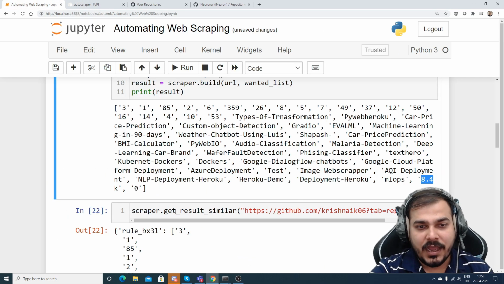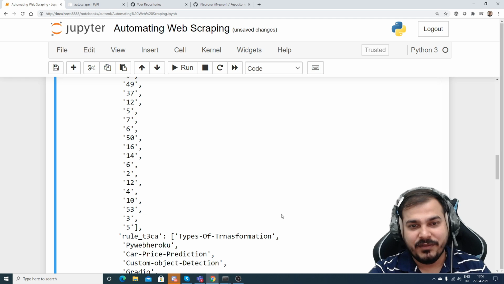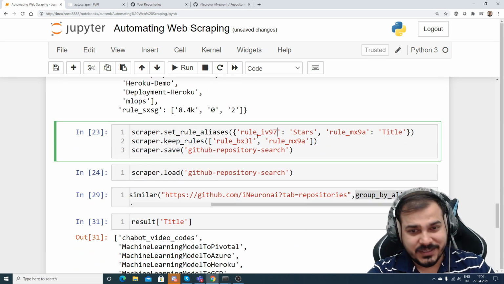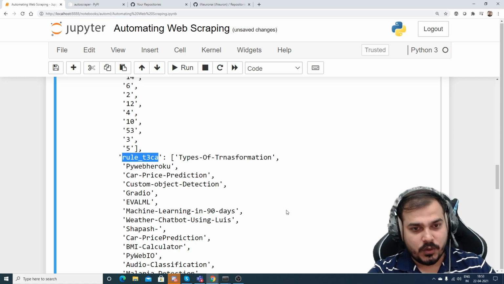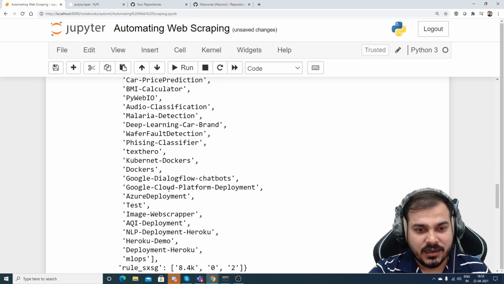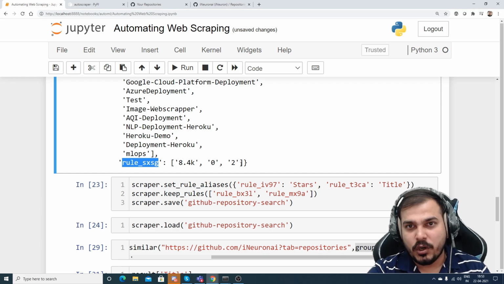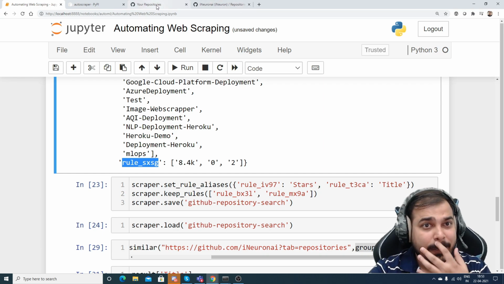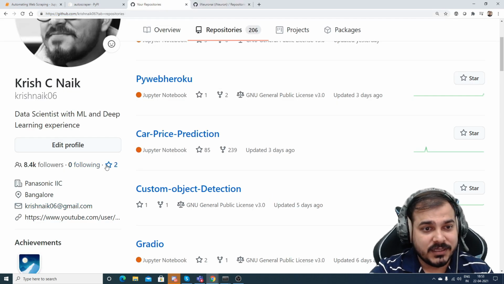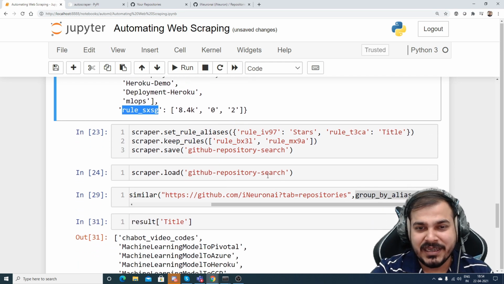Now what I'll do, I'll again group it. Again this ID will change, guys. Always remember this ID will change, because it assigns a new ID itself, right? So I'm just going to try it out. This one. I hope it should work. Okay, and then the third one is something like this one, 8.4k. Some more information has got scraped, this 0 and 2. I think this is the information from this one, 0 following and star 2. This information is also picked up entirely. I can also write 0 following and this star also, that information will also come up. See how amazing it is getting automated.